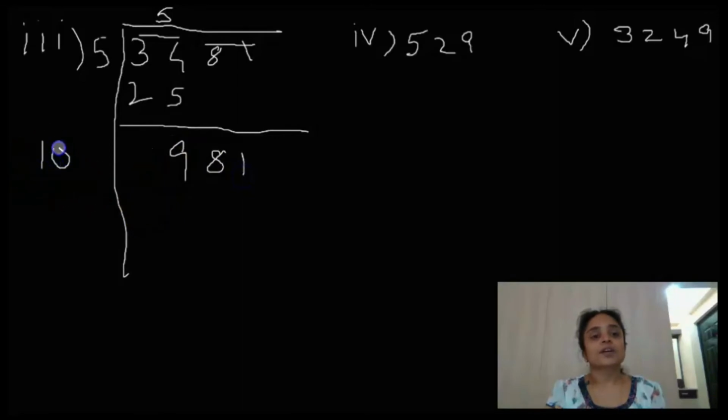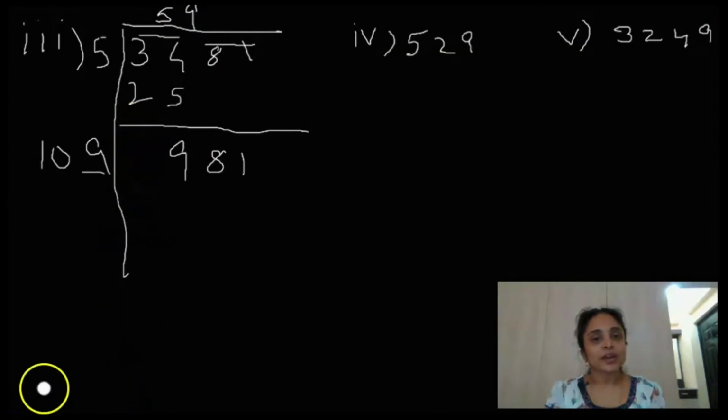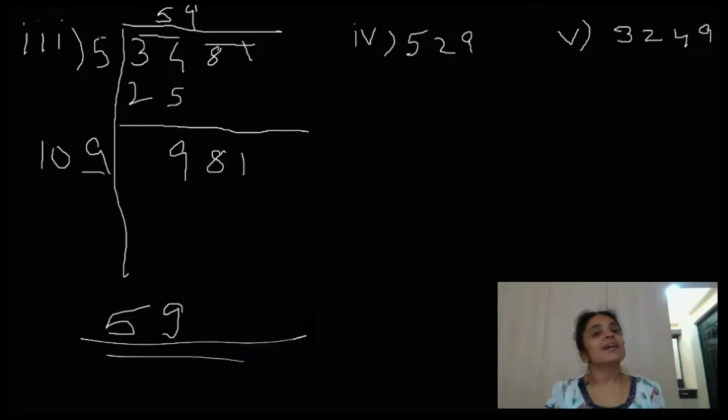Now 5 plus 5 is 10. Then find a number a such that 10a into a is equal to 981. 1 into 1 is 1 but 101 into 1 will not be 981. So 9 into 9 is also, last digit will be 1. So let us see if 9 is that number. 109 into 9 is 981. So 9 is that number. So what is the square root of 3481? It is 59. Understood?